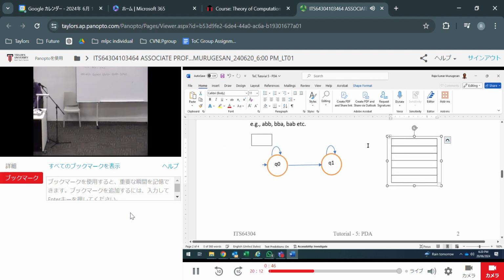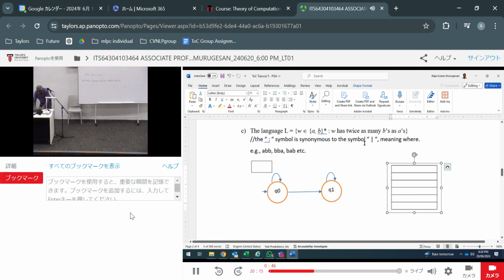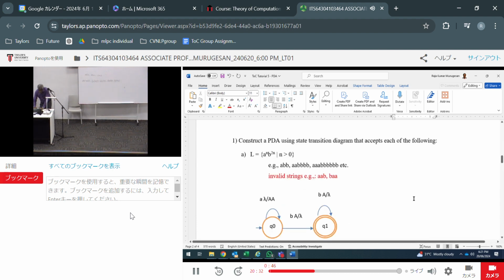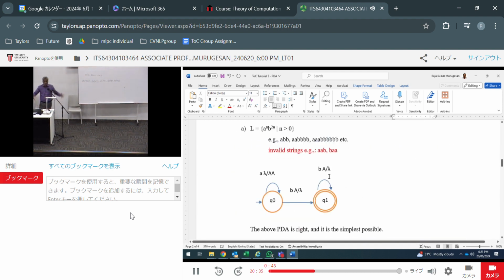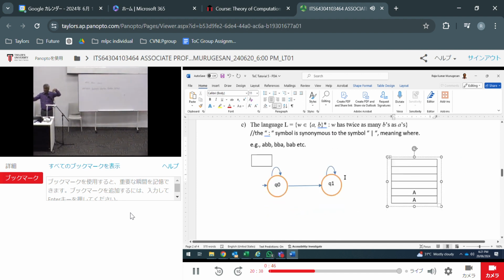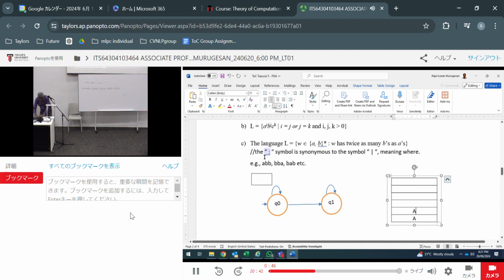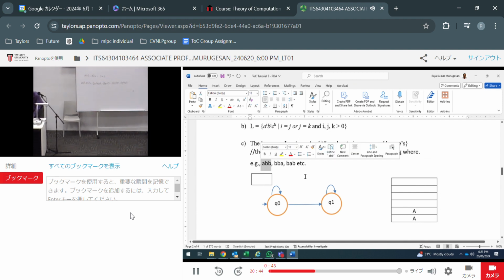So here, A, B, B, right? My thought process is, A means I am going to push 2 A's into the stack, similar to your question 1A. If I have 1 A, I have 2 B's. So my thought is 1 A means I push 2 A's. For every B, I pop an A. So for A I push A's, for B I pop 1 A. B pop A, B pop A, and the B's have been processed. Same concept I am going to apply for BBA as well.